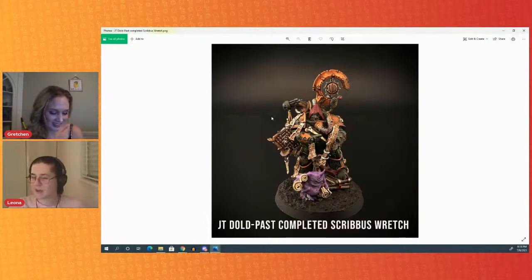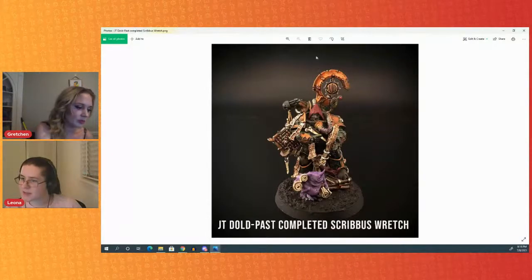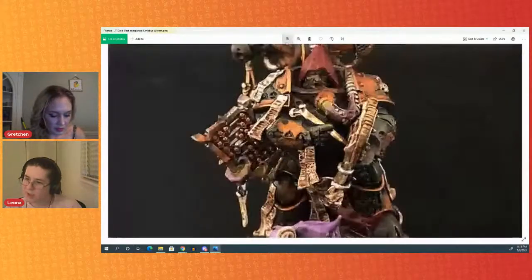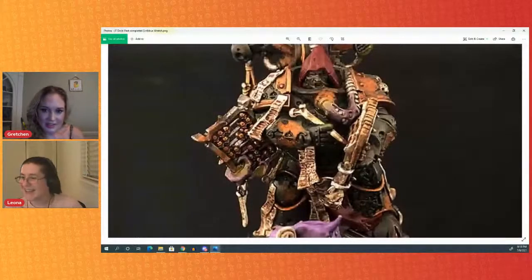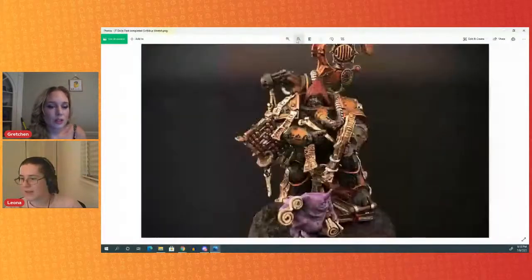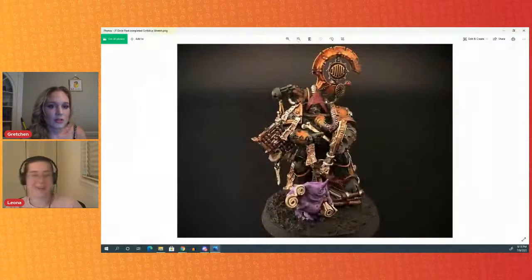So we have JT with a completed Scribus Wretch. This guy, talk about bits and bobs. Oh my goodness, is this an abacus? It's like an abacus of skulls. Okay, that's intense. That's hilarious and also amazing. And he has this pen that he's writing in blood. No, I mean, that's what haunts you in your final semester of college. Yes, actually.